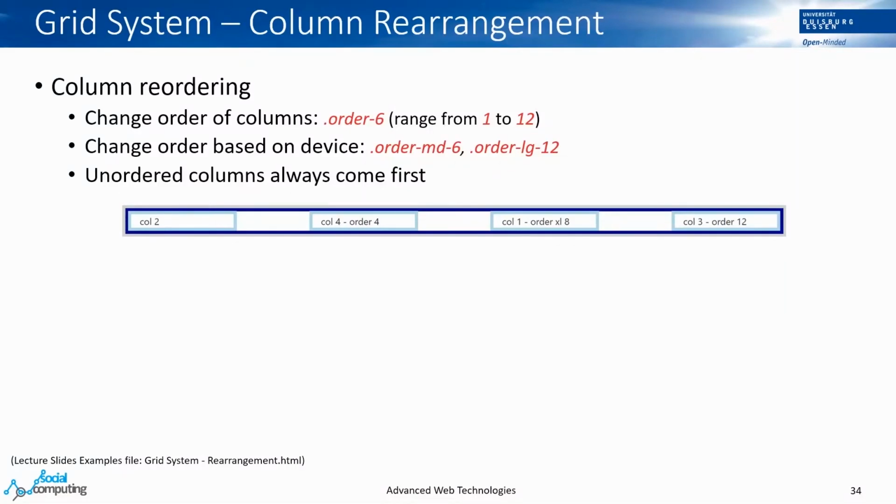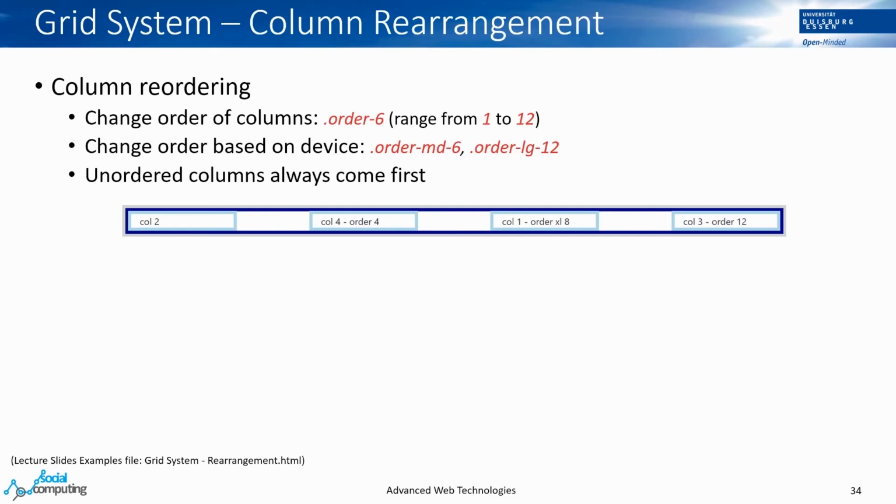After alignment and everything, there is another option that you can apply to your project or your different elements in a row. You can change the order in which the elements or columns are displayed on different devices. For example, you want column 1 to be on the right side of the other two columns on a smaller device, or you want them displayed in different arrangements on different devices. Then you can do it with the class called order.